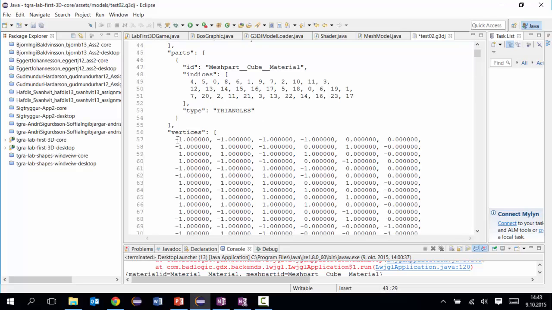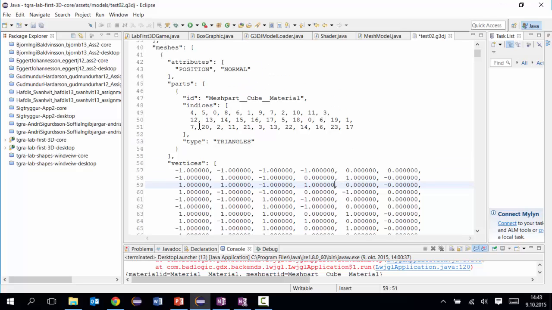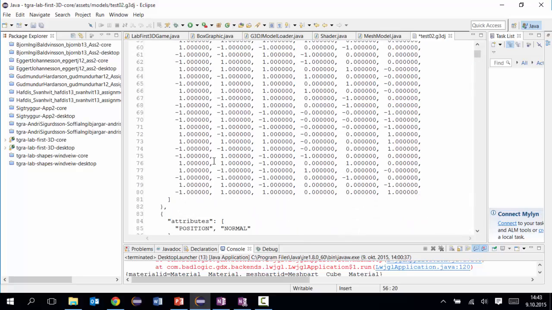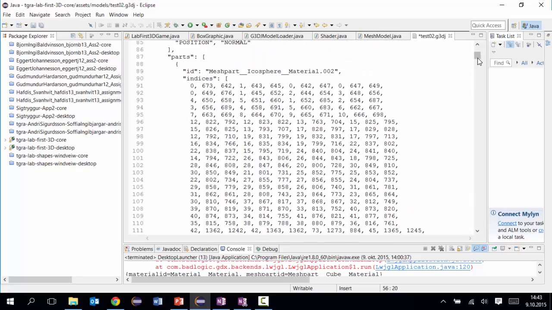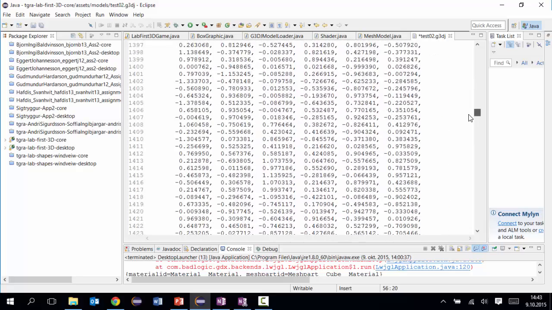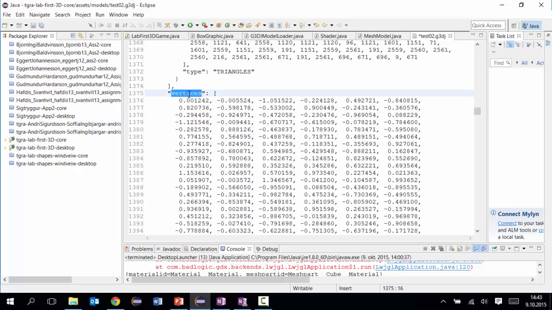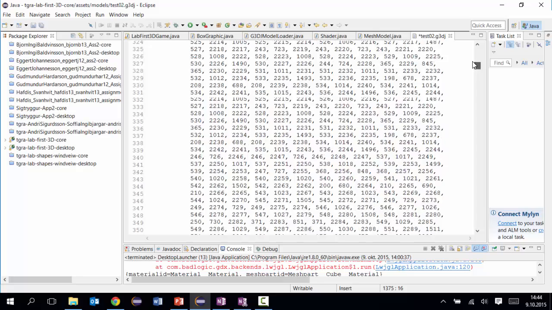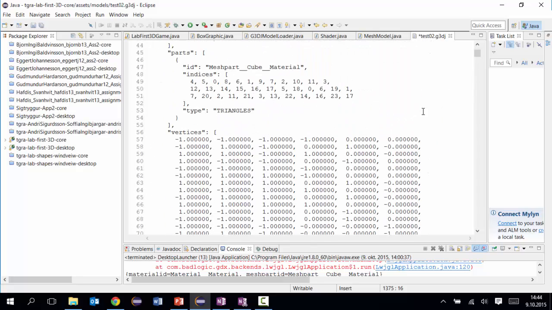But in this case, yes, we have vertex normal pair, vertex normal pair, vertex normal pair, and here in parts, the part is basically a polygonal mesh. So here I have the vertices, which don't need to be only for one mesh. We have another part here which is much more complex, as you can see. We could, in this file structure, combine the vertex lists from both of them. We can make one big vertex list, and then each part, which is each mesh, will be indexing into different parts of this. And that just depends on the program or the translator that translates into this file format.